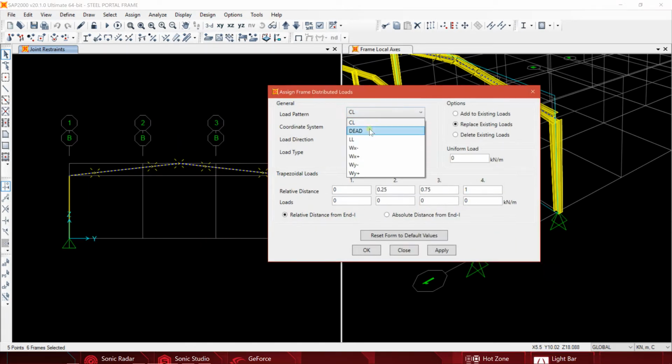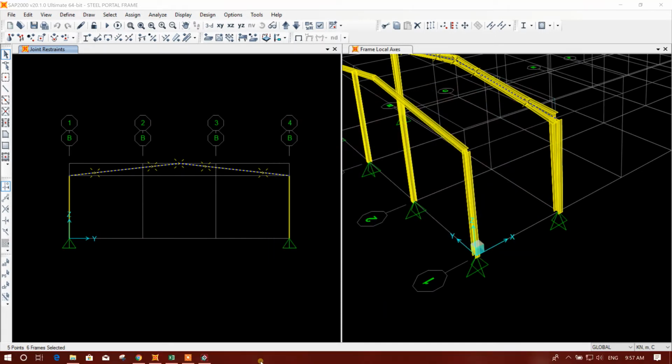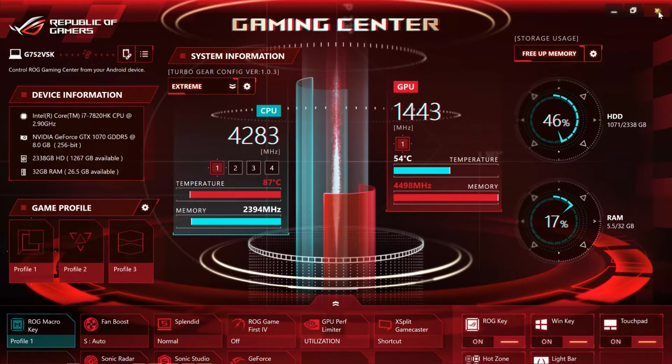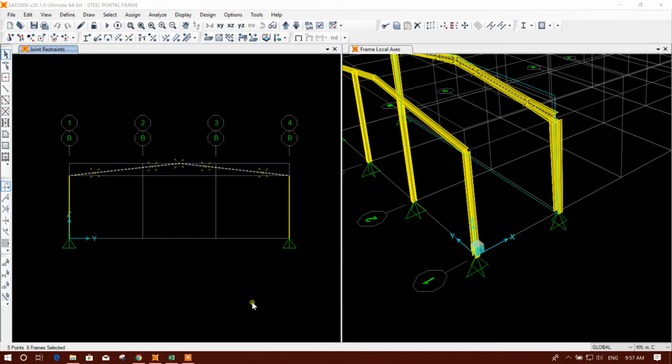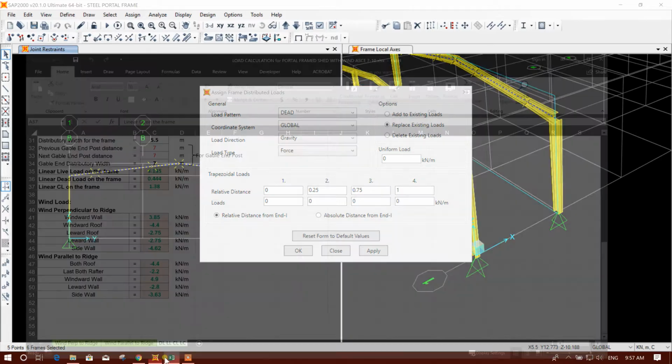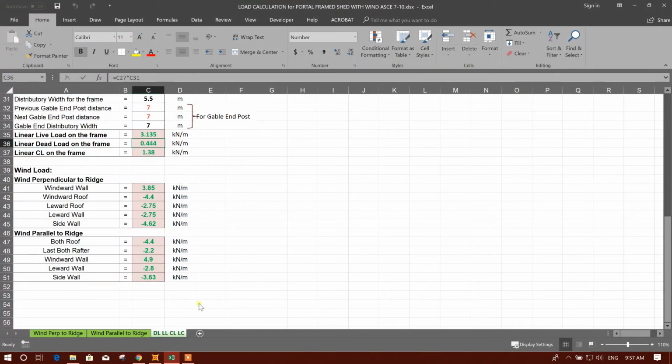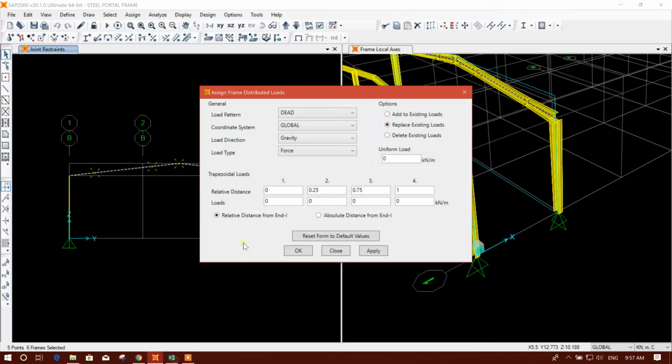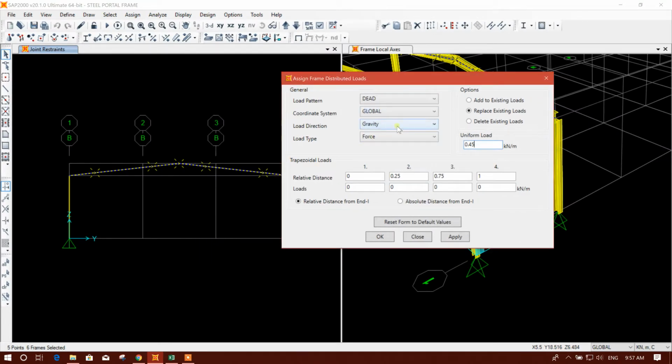Go to dead load first. Here by mistake I have pressed one button, that's why that was coming. Okay, now first dead load, 0.44, I will apply 0.45 in the gravitational direction.